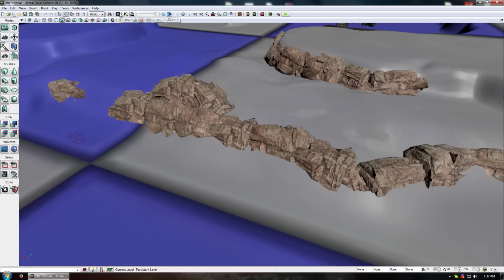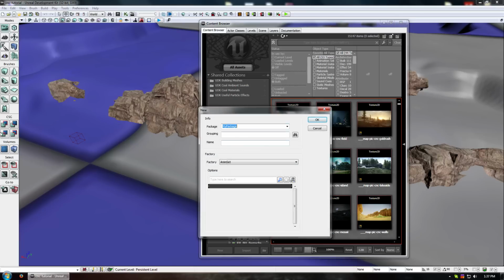Let's make a material. So we open up the content browser, go to new, type in a package that you want to make, RX underscore custom underscore tut, RX being Renegade X custom because it's a custom map, and tut because it's a tutorial map. I haven't really named it yet. Group mats. A group is like a subfolder within the package. It makes it easy to find stuff. So mats will contain my materials. And the name, landscape underscore, because you cannot use spaces, Mat 1.